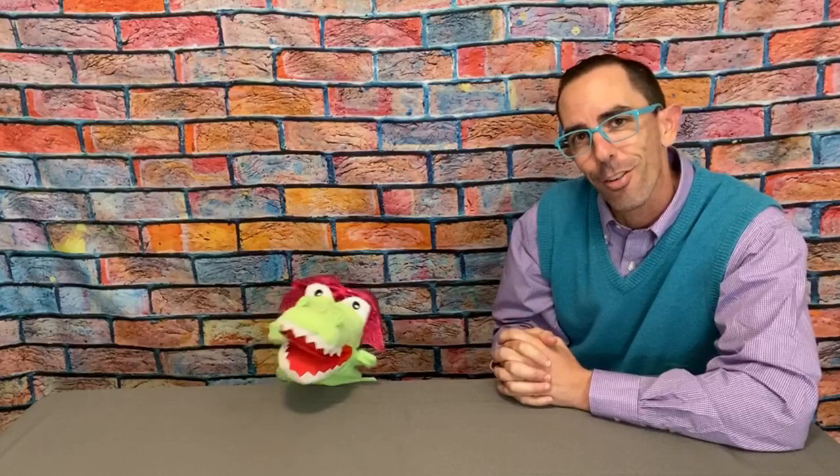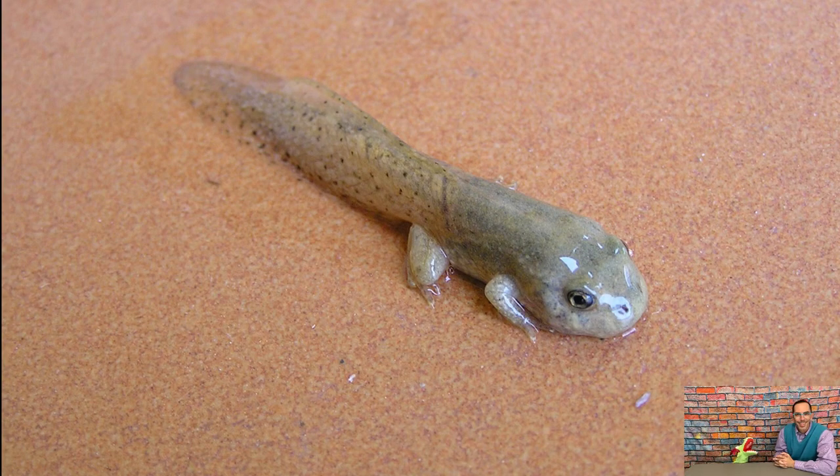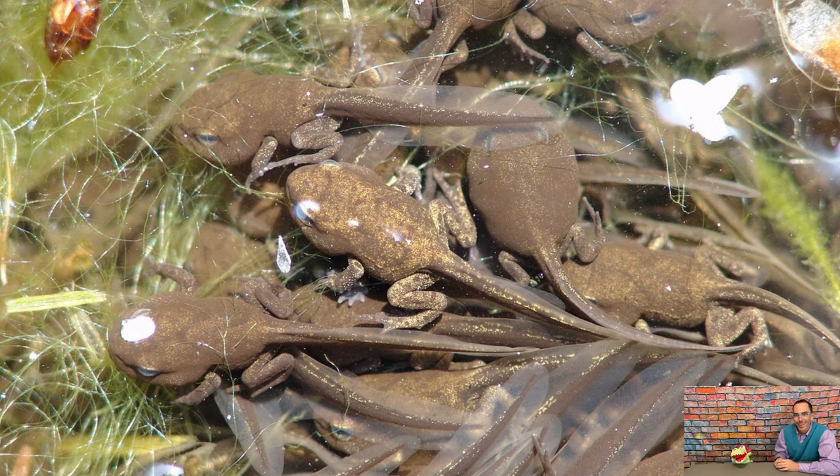Next, we're going to go back into the water and swamp area, and the next one's going to be a frog — one of my friends. If you saw our other videos about colors, we talked about the frog and how Allie likes frogs because they're her friends. And they're green. A baby frog can be called either a tadpole or a pollywog. That's a silly sounding name — a pollywog! The baby tadpoles, they kind of swim, they don't really have legs like the frog yet, but they do grow into a frog.